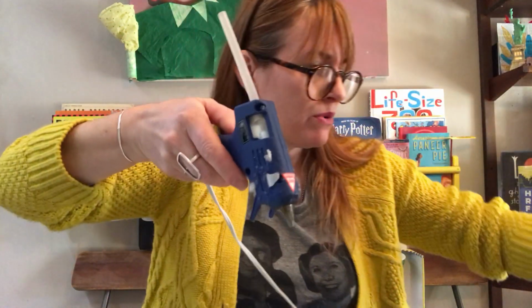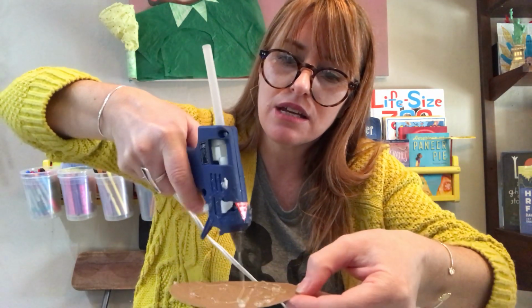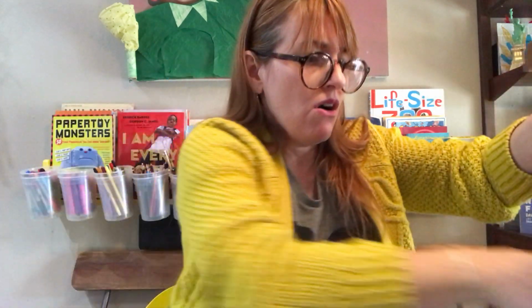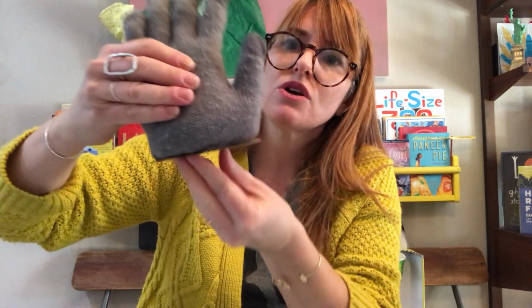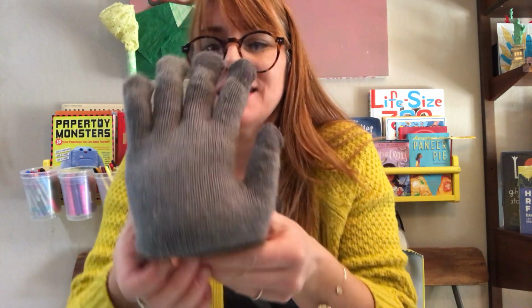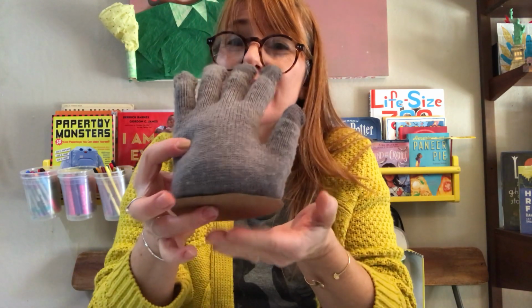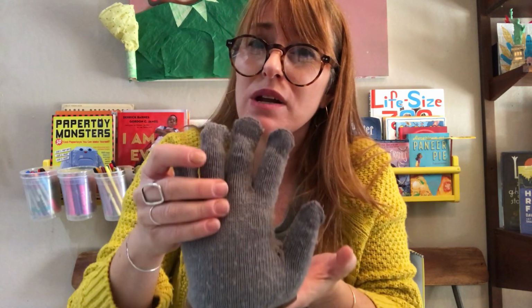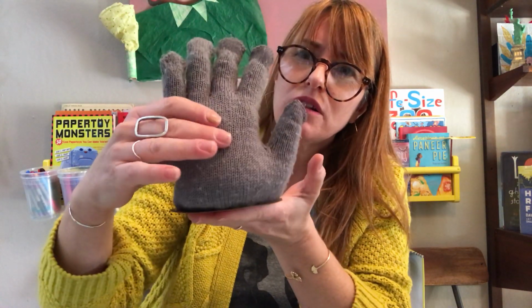I need more. Putting my extra glue in there. That's why it's always good to have an extra stick nearby. All right, it's all glued up. And we're going to put the glove right on top of the cardboard, keeping our fingers away from that hot glue. There we go. What's left? The eyes. We need that hot glue gun one more time to get the eyes. This is still pretty warm on the bottom, so you may want to let it rest for a few minutes to get it cooled off before you touch it. For me, it's fine. For you, it might still feel a little warm.